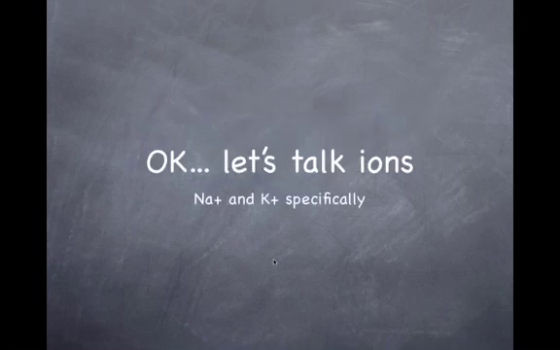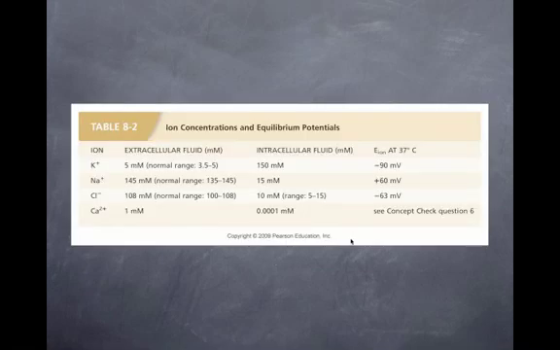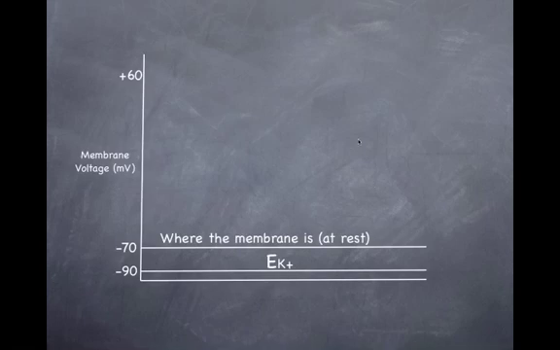So when we talk about ions, we're going to talk about sodium and potassium specifically. Let's see how this works. So we're going to go back to this table again. And we're going to try and figure out what these numbers mean. Let's go on the graph. Now our graph, as you notice, has a y-axis. This is membrane voltage in millivolts. And what we're looking at here is where the membrane is, we're working with a cell at rest.